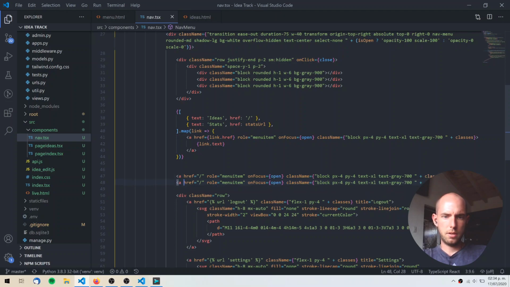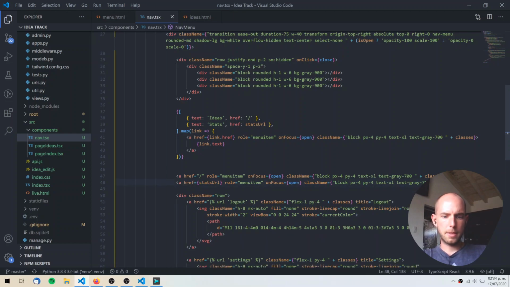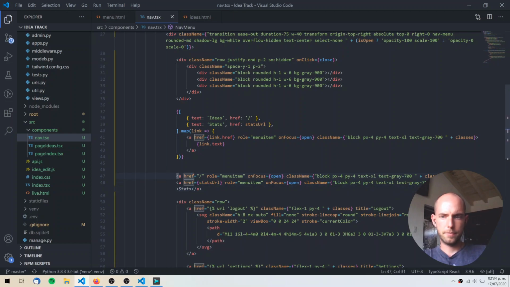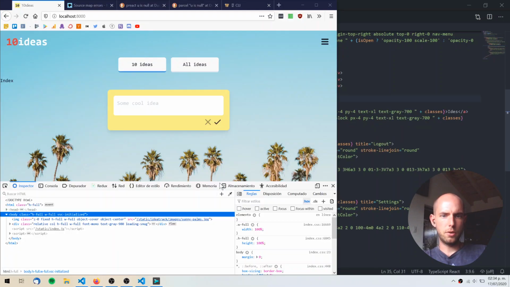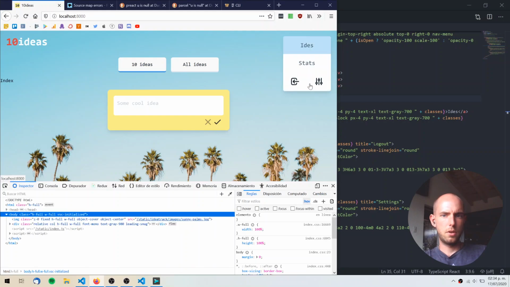Okay, and then the second one's going to be stats URL, right? We'll just call it stats. And then this whole like, this can go. Okay, so that's what we want. Don't know why it wasn't automatically generating.